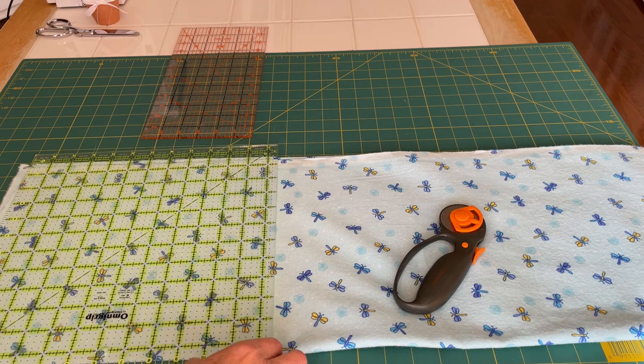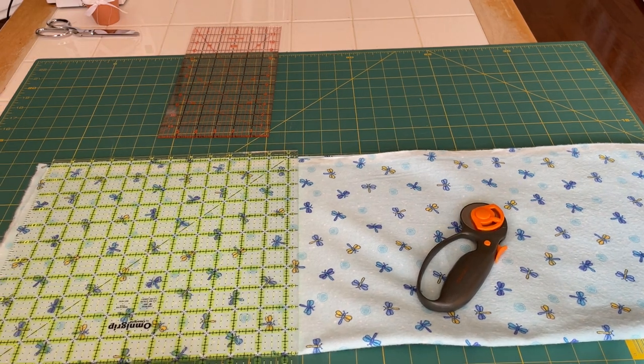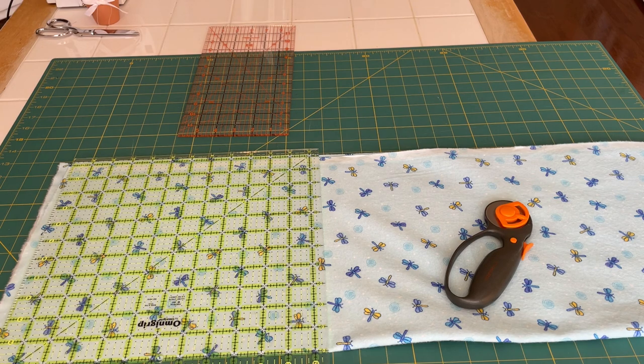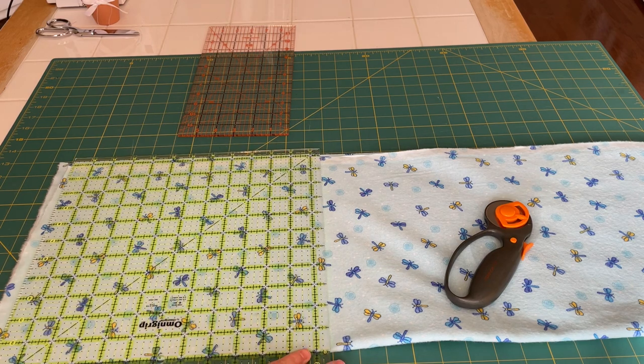Sometimes it's tricky to get super close to the edge, and I don't want to take a ton off because I want to utilize all the fabric that I have, so I don't want to cut a ton off. But yet, when I put it like this and I line this up at the bottom, the 1 inch mark at the bottom, so I know it's straight across. So therefore, if that's straight across, I know this will be straight across because of the right angle.